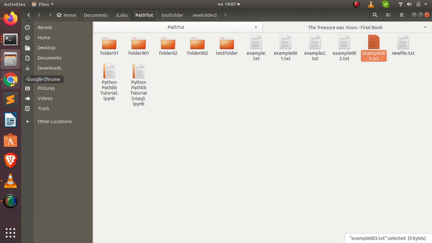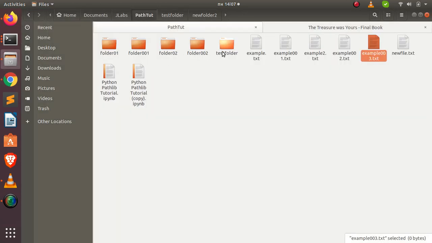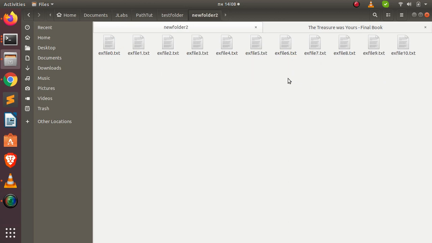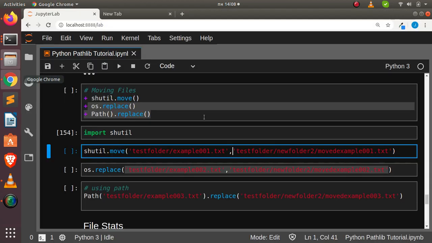Now let's see how to move them, right? So in case I want to move this from here, from this particular place, into, let's say, this particular place, right? So how do I do that? Let's make sure that there's nothing here. If I come back here, there's nothing here, right? Perfect. So we're trying to move them to this particular folder. Let's see how to do that. So it's going to be my shutil, then move the file, then I'm going to move it.